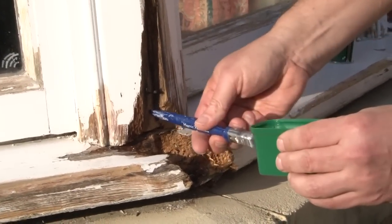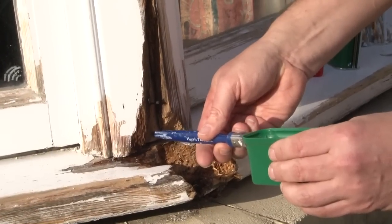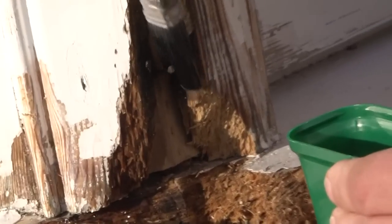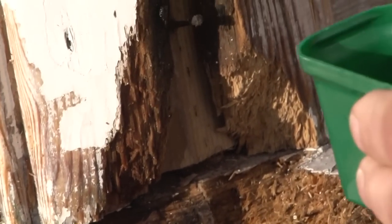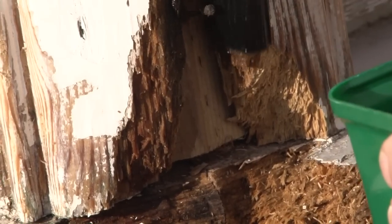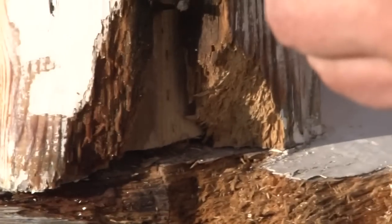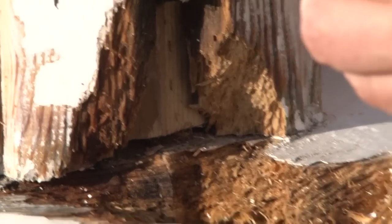You notice the wood behind the frontage wood is in absolutely brilliant condition there. It's just the front bits have gone. Imagine what a bit of water can do. Let's put it in that gap as well.